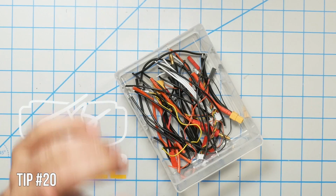Tip number 20. When you get a new set of motors and you cut the motor wires off, save those. It's perfectly good silicone wire. You'll pay for this later. You pay for this somewhere else. Just save them. Eventually you'll get so much you'll start throwing it out, but save them.